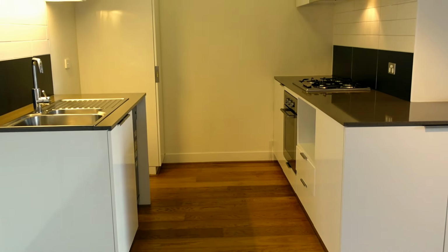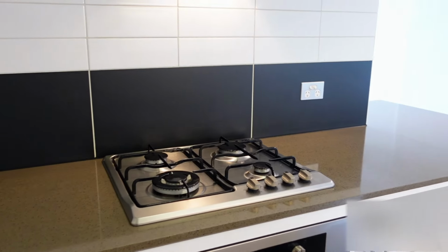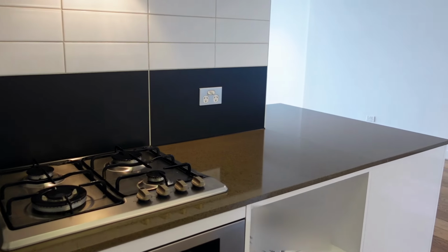When you come in, just to the left is the kitchen. The thing I love about this kitchen is it's got benches on each side, even though in terms of actual size, it's smaller than the kitchen that I've been using. I feel like this is a lot more functional and it's going to be easier for me to cook in here. The benches are quite close together, so I'm not going to have to walk as far to prepare my food. And there's actually more usable bench space than I have in my current kitchen. I think I'm going to enjoy being in here.